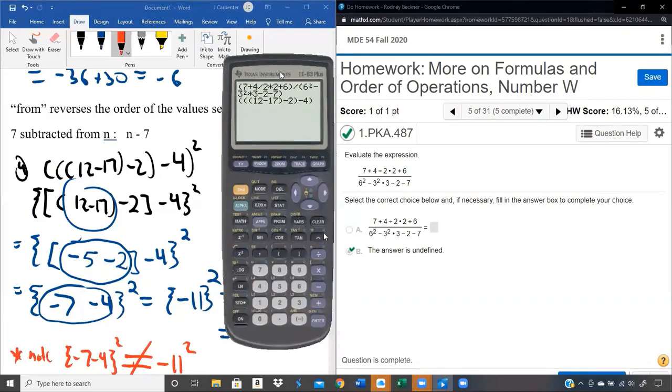This is my exponent key on a TI-83. You may have a key if you're dealing with a TI-30 that has an X raised to a Y. I'll write down what that looks like. You see this X squared right here? It would look like that, except it would be a Y. That would be your exponent key if you don't have this upside down V known as a caret.